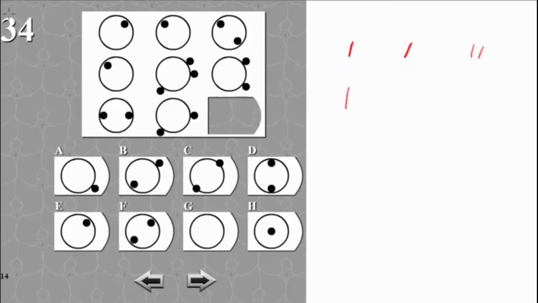So let's make another color for the outside ones. And then we end up with two outside. While in the last row we have two inside, we have two outside, and the question is what's going to happen here.